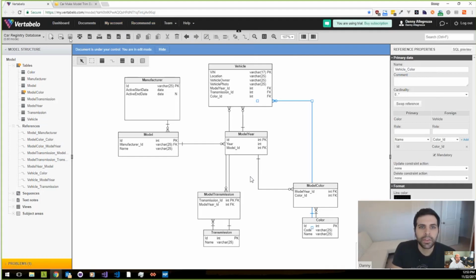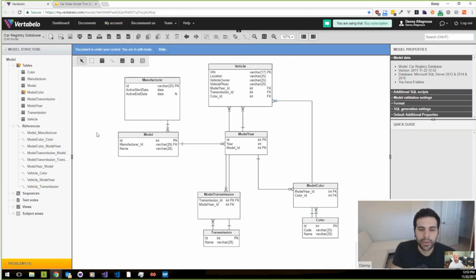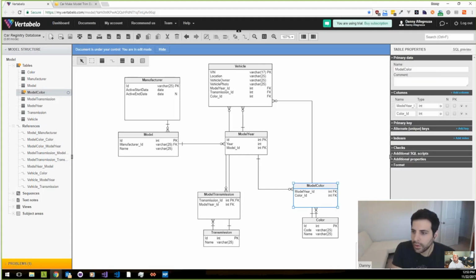Let's see. I have it open too. Let me look on mine. What is our one warning here? Oh, model color, primary keys. Okay. I don't know if they have an arrange option. Well, either which way, I think this gets you to a good spot, right?